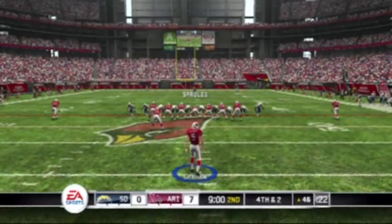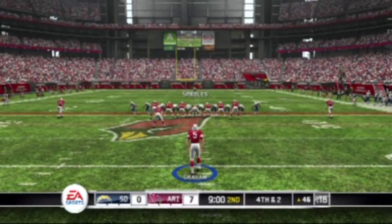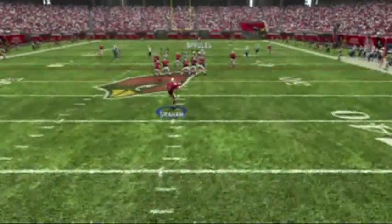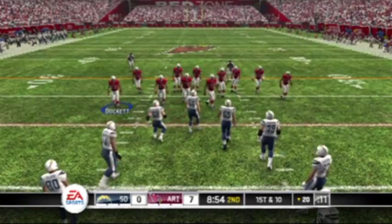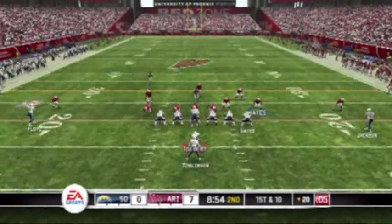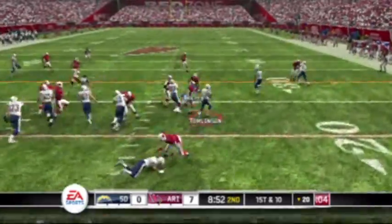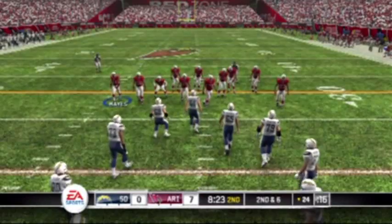It's fourth down. The Cardinals lining up to punt. And they can really put their opponent in bad field position with a good punt here. Fitzgerald has made his way back into the game, so interesting decision by the coaching staff. We'll keep an eye on it. Gets it off. The stop was made by Carlos Dansby. Six coming up.